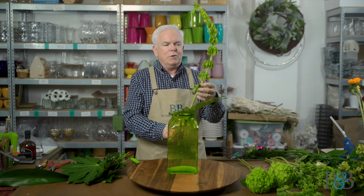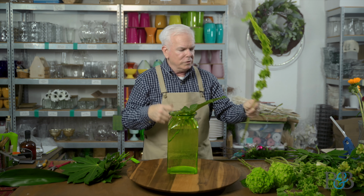You know, in planning, do you do this when you're doing a design? You kind of imagine what it's going to look like when it's finished. Sometimes I do that, and then the finished product looks nothing like what I thought it was going to. Sort of takes on a life of its own. But in this one, I was envisioning this crescent shape, partly because of the use of these Bells of Ireland. And the Bells of Ireland have those beautiful curves on them. So I'm seeing that coming up on both sides of the arrangement.